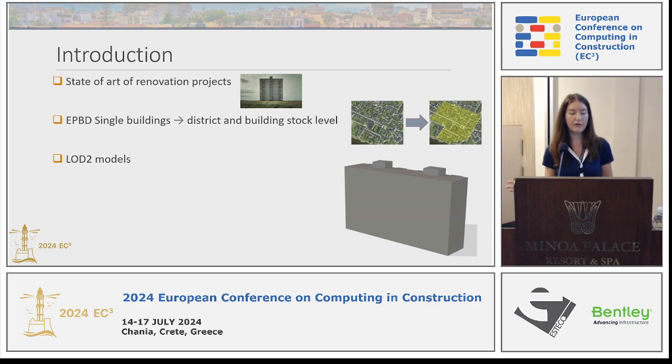So if we talk about district building level assessment, then usually we use level of detail 2 models, which is great that we have them. But if we talk about overheating, then, well, we don't have the windows, so what are we going to even try to estimate? Usually for solar panel potential, it is enough, because generally we want to put them on roofs, and the roof shape is generally pretty detailed.